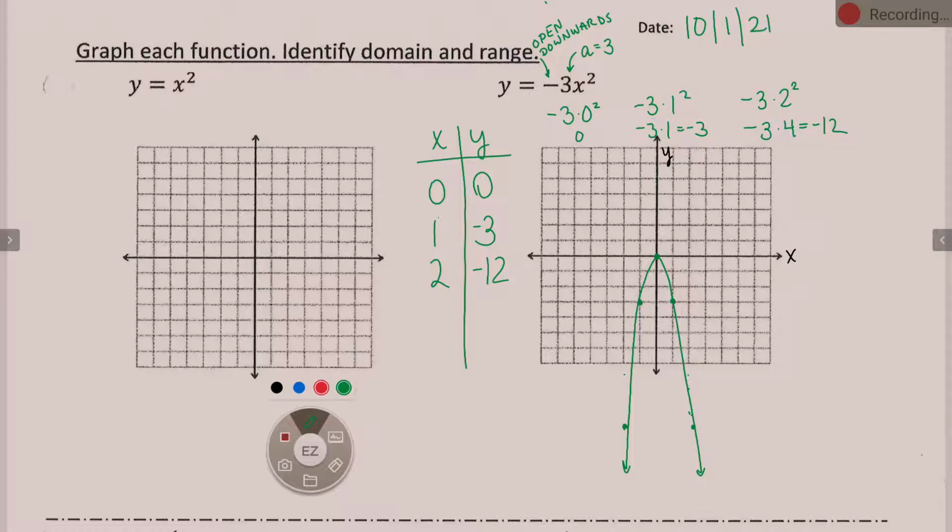Okay. Now, before we move on, you have to do some domain and range in homework. So we need to talk about domain and range. Domain refers to which values? X values. So here's my x-axis. How far left and right does this graph go if it continues infinitely? Forever, yes. All real numbers. And the official wording for forever is all real numbers.